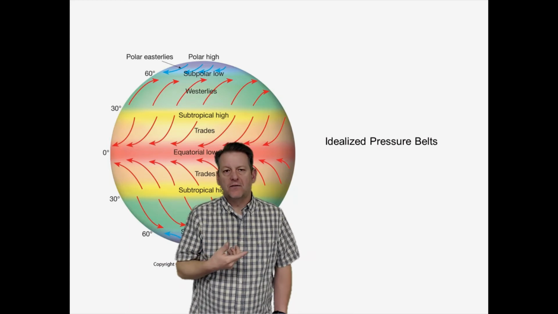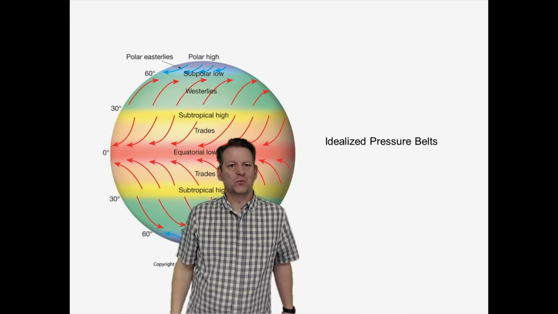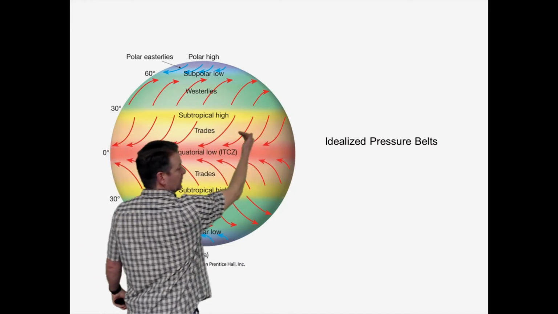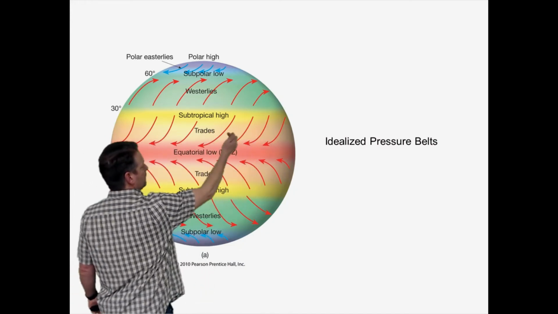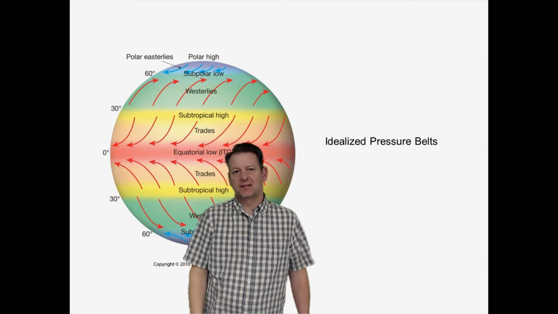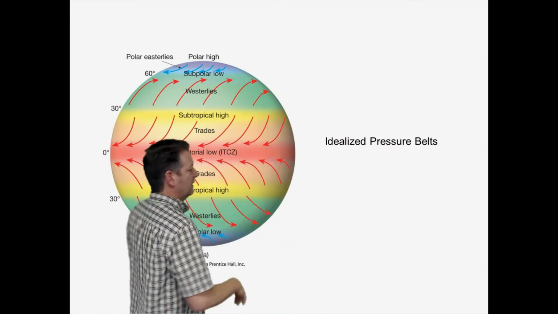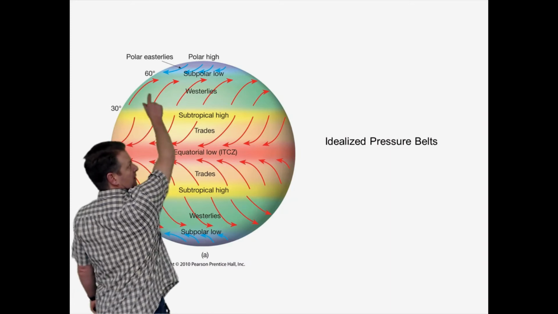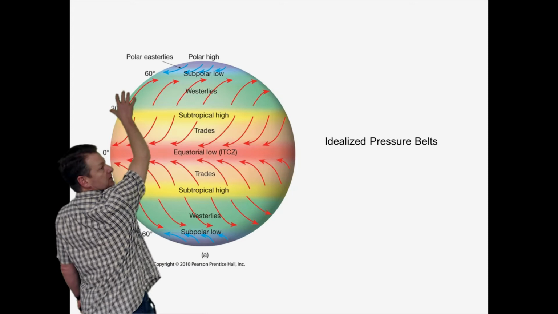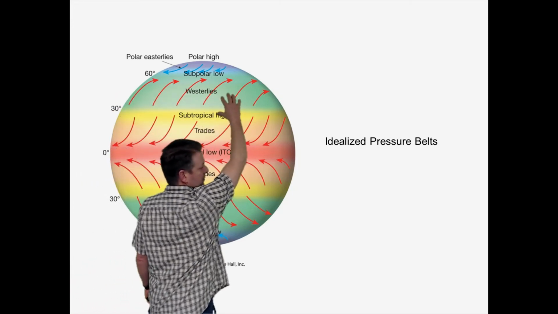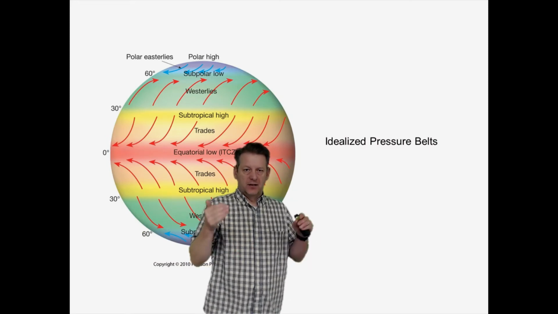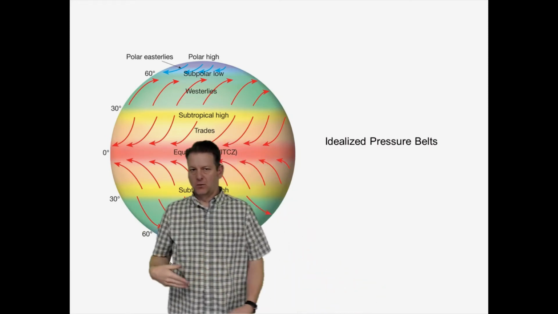So when you're down in Florida, where do most of your storms come from? If you're right here in Florida, your storms are going to come in off the Atlantic Ocean and come in this way. Here in Utah, our storms don't come from the east, they come from the west. That's because we have this westerly belt here, and so ours come off the Pacific Ocean and come in to Utah, and they migrate and go from west to east. You go further south, and they go from east to west.